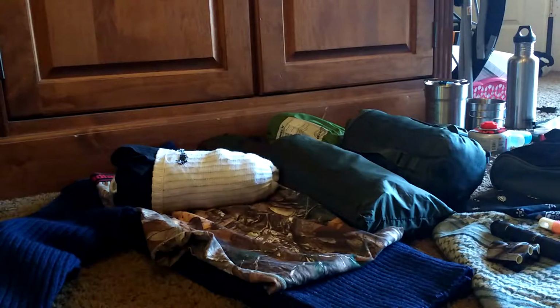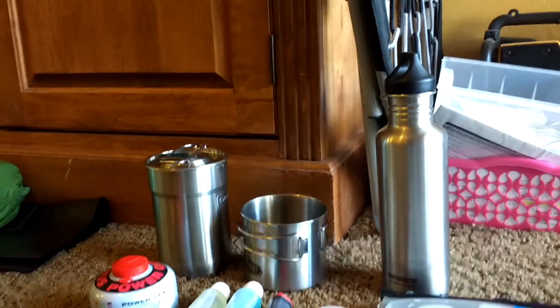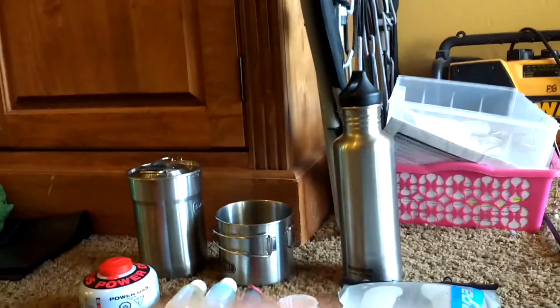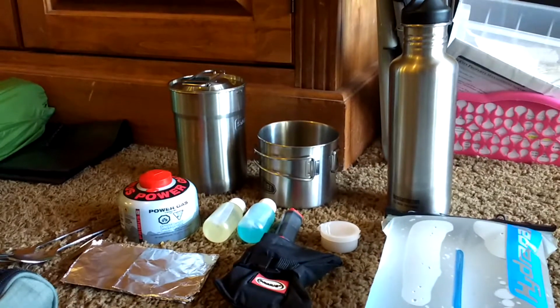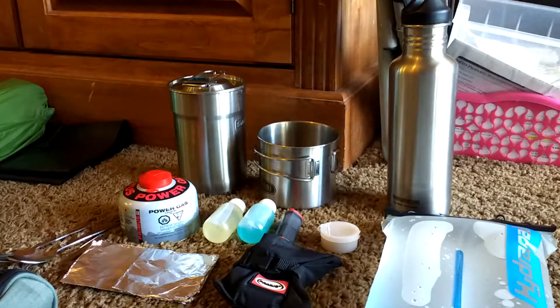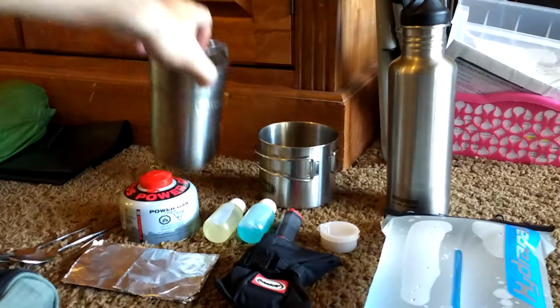So I'm going to go ahead and grab the camera now, and we're going to pan over this stuff over here. Let me set this down, and I'm going to back it up just a little bit. So there we go. We got ourselves our cook kit, which is this 24-ounce Stanley stainless cooker.